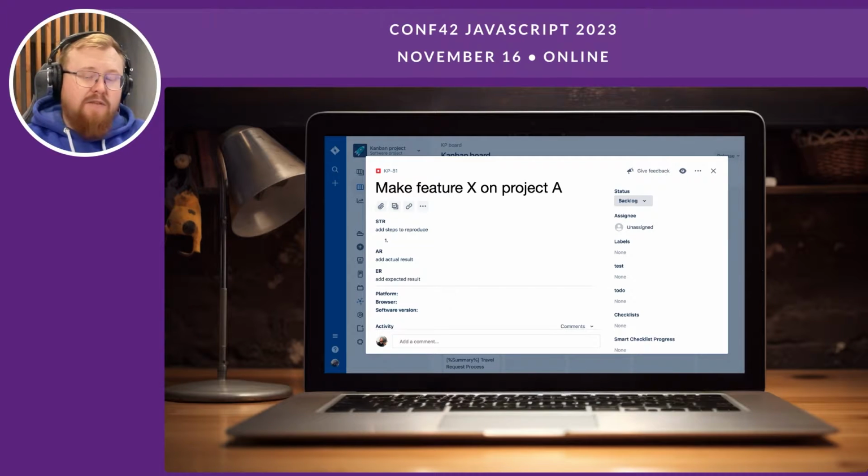I guess many of you can relate to this situation. Early in the morning, you wake up feeling good before work, gently turn the alarm off and open your laptop to check your email and chats. You received a notification in your email. You have been assigned a new task. You need to implement feature X on project A. You work hard all day, do your job, and release feature X on project A.